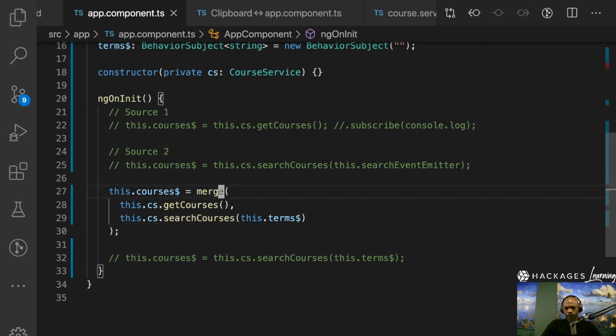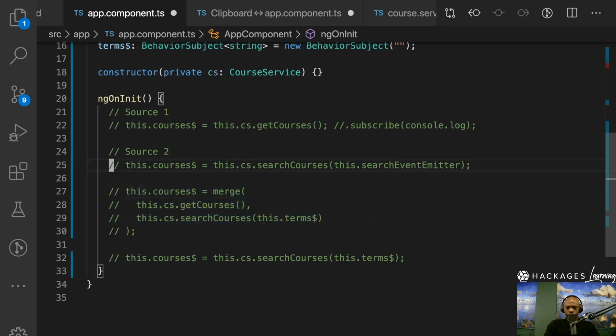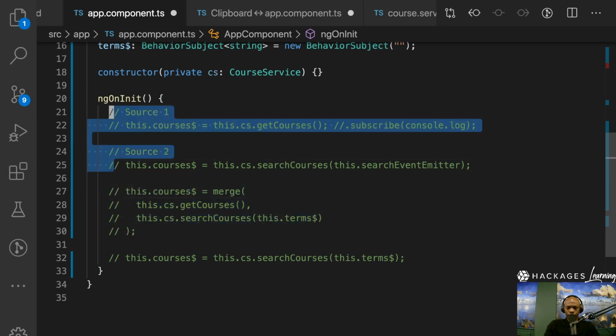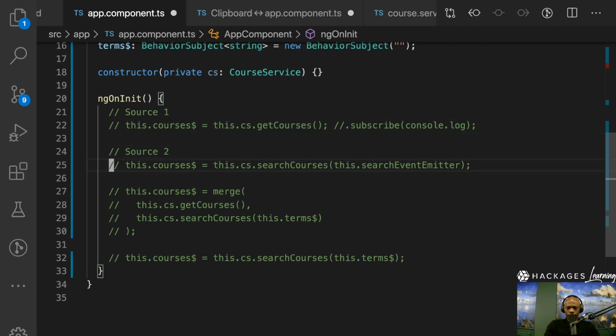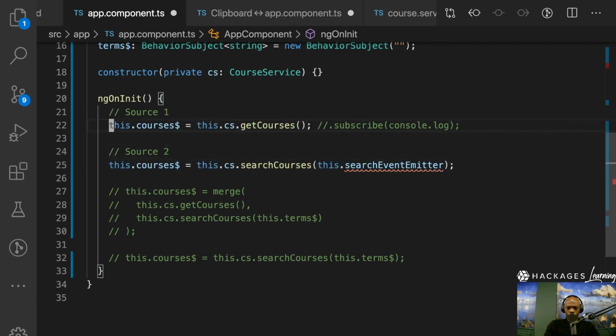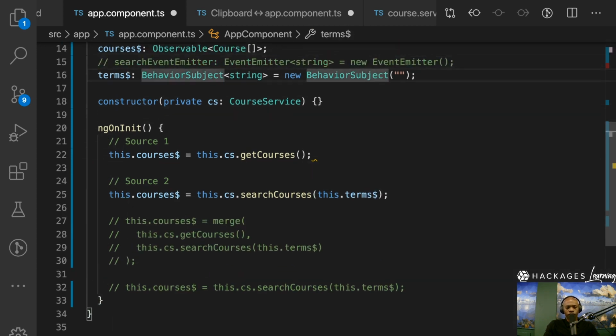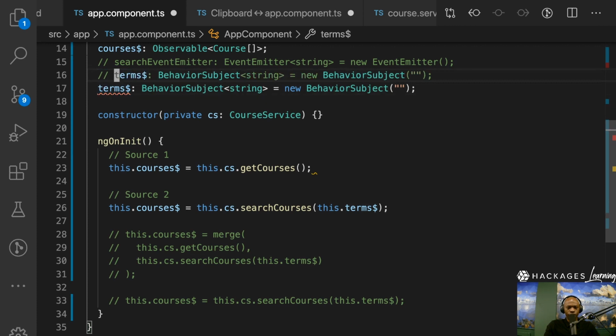So Sam, I'm not sure that I understand your question, because if I comment out this line, and I uncomment this one, and then let me remove this unnecessary code, and then here I use the term, and because I use the term here, then I should avoid using a behavior. So I'm just gonna use a subject.